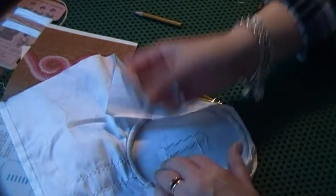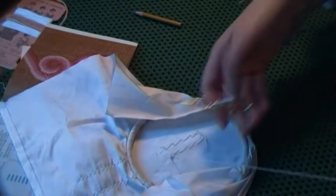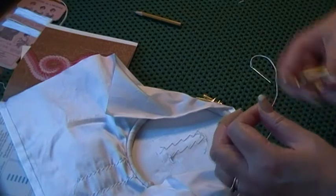So Henrietta knot, I'm doing 3 there because I didn't quite get it at the bottom of the thread. It wasn't quite touching the fabric. So if I put a knot in this thread, that will mean I need to mark more lines in a second, but that doesn't matter. I'd rather get this bob on with you and make a good job of this with you.